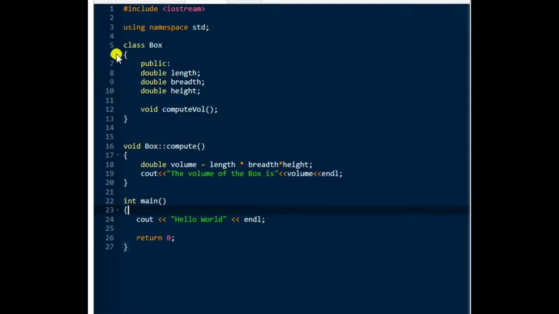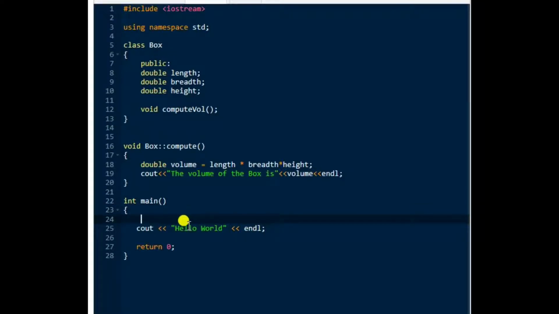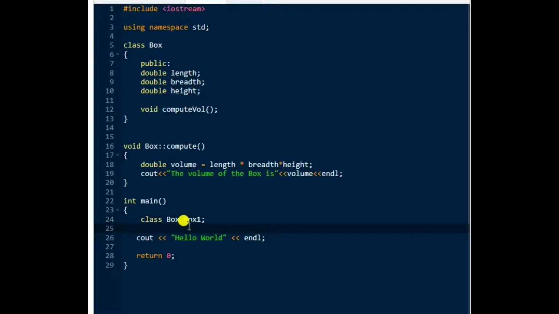Now we have a class, we have to declare an object. The object is the main purpose of object oriented programming. So what we can do is class box box1. Box1 is the object. You can write it as object1 too. I'll just write it as box1 for now, and we'll take box1 dot length. Now this is how you access the class fields.